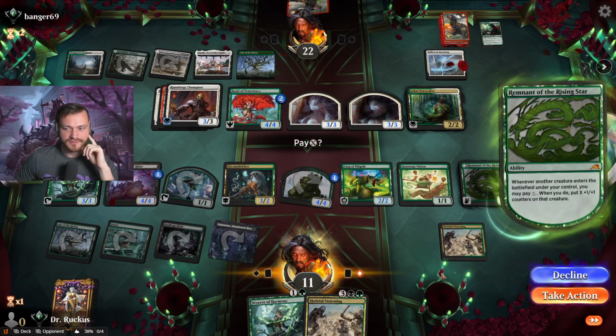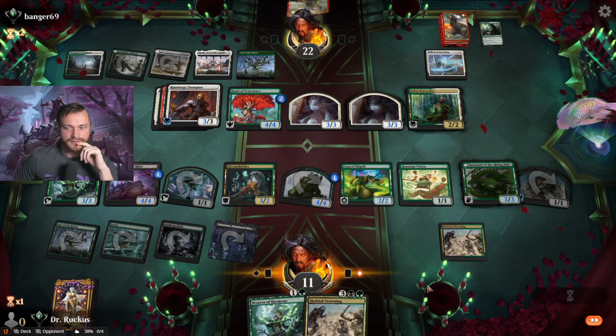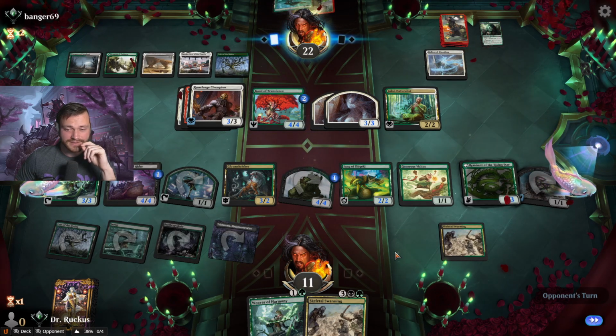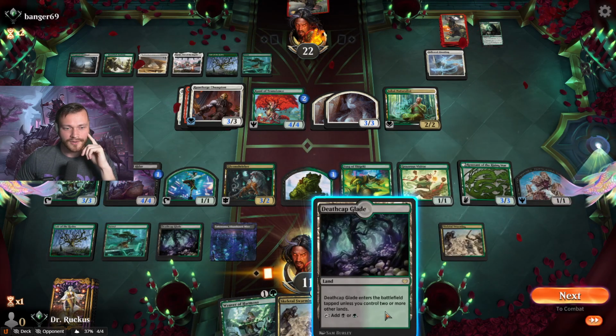I don't have any mana too, right? I don't think I do. Decline, right? I don't have any mana. Alright, so from here on out, we make 6/6 skeletal tokens every turn. Is that enough to get there? Wow.